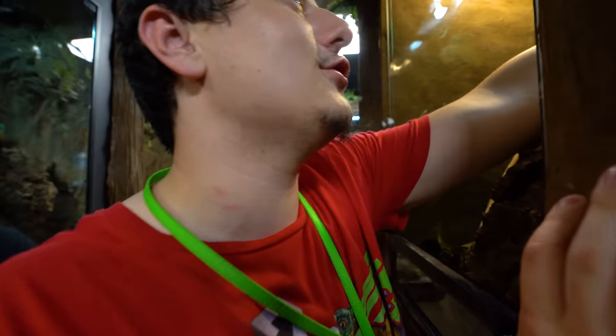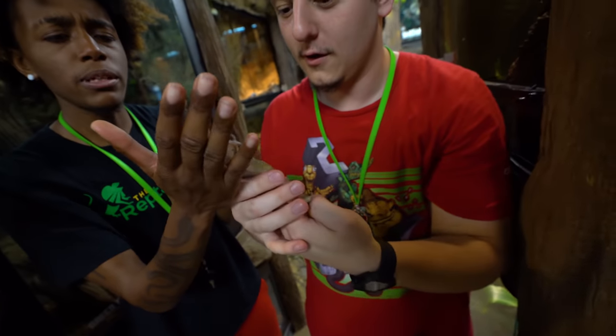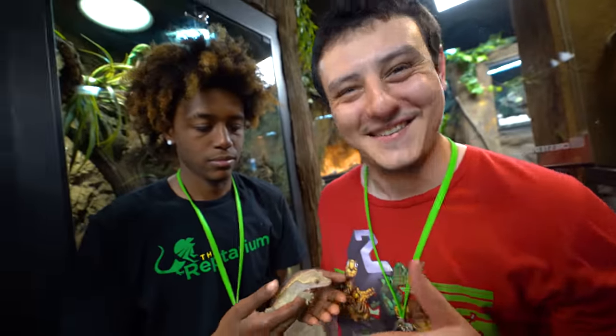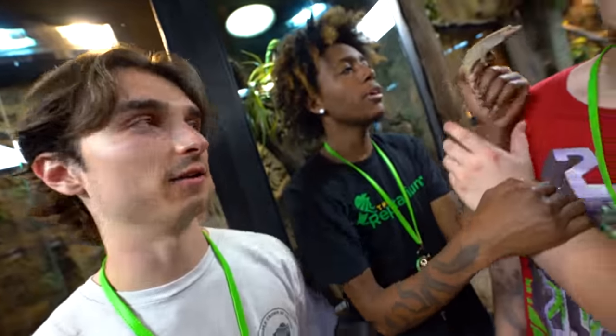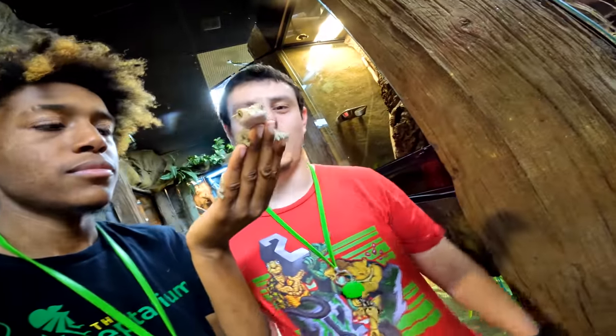All right, so these are New Caledonia geckos, also known as crested geckos or eyelash crested geckos. Correct. Wow, be so gentle with him. I was. This is Cocoa Puff. Couple of interesting facts. They got the largest head of any gecko. I don't think that's 100% true. It's not true. The longest eyelashes of any gecko. Facts. 3.5 centimeters. These are like the number one pets for geckos.